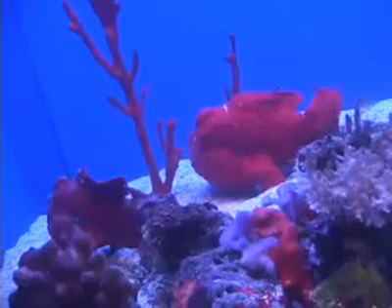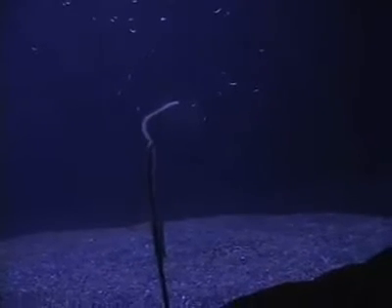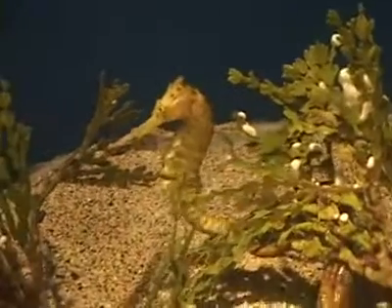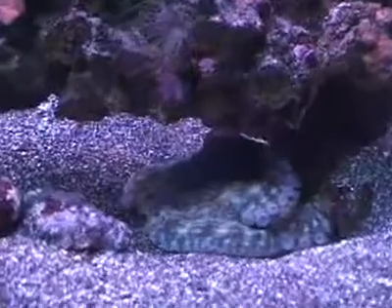And what kind of things would you say classify the Hawaiian marine environment? Well, the particular thing that's really important is to emphasize the coral reef and also the coral reef fishes. Keep in mind that about 25% of what you see here at this aquarium is actually only found in Hawaii. It's very important that our visitors and our local community understand what's so unique about the Hawaiian reef environment.